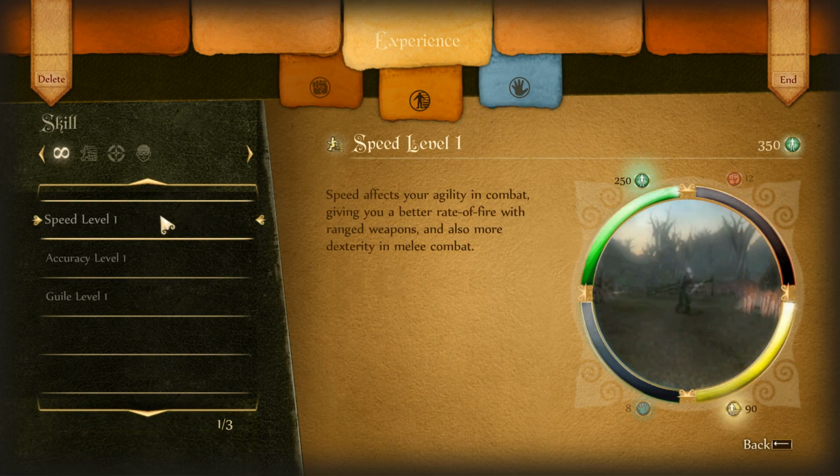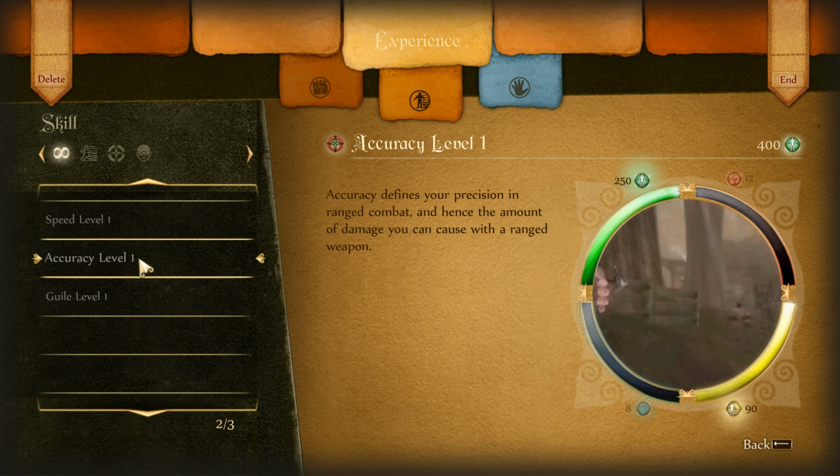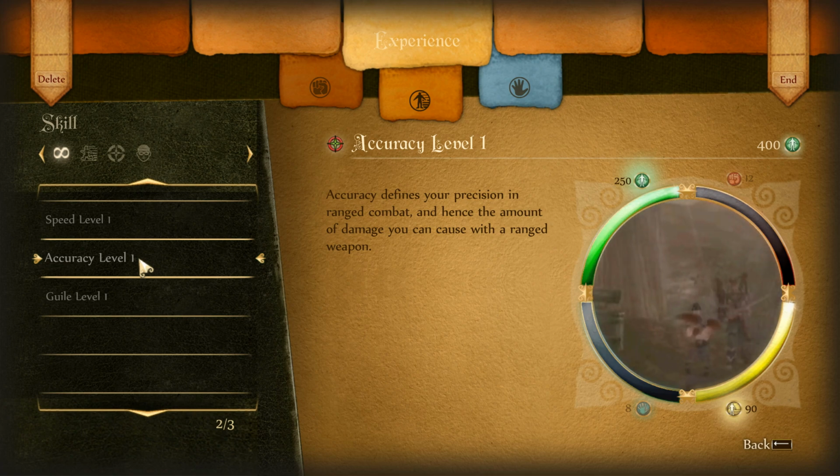Now, Speed affects your rate of fire with ranged weapons, and also how fast you can swing a melee weapon in combat. Note some of them are slow, but still, Speed will help out greatly. Next up is Accuracy. What it does is improve your precision in ranged combat. The more points in Accuracy, the more damage you can do in ranged combat. So if you're using ranged combat quite a bit, boosting up Accuracy big time should be your first priority.